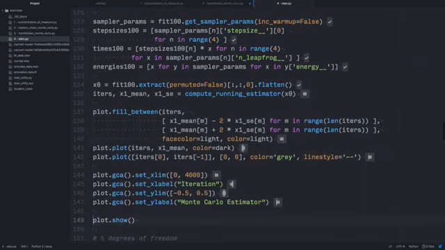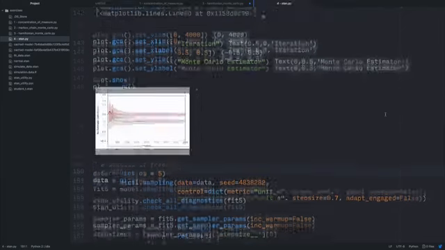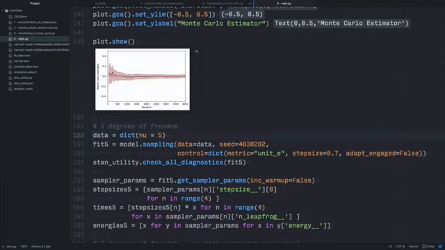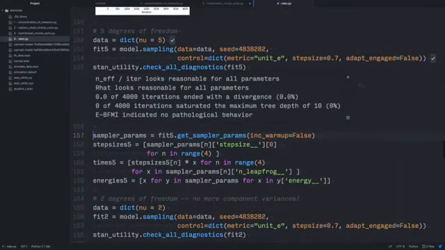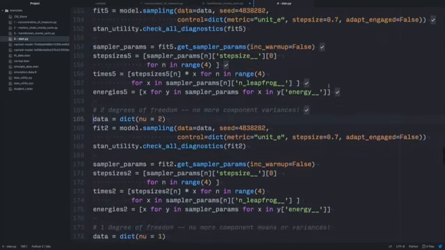Here I'm going to show you the convergence of one of the estimators. So this is all zero mean stuff, right? Because it's an IID Gaussian, it's standard Gaussian, and you can see that the expectation value for one of the components, I think the first component, is converging to 0, right? It's the behavior that we were expecting. Now I go to 5 degrees of freedom. Things still look good diagnostic-wise. And I'll grab those.